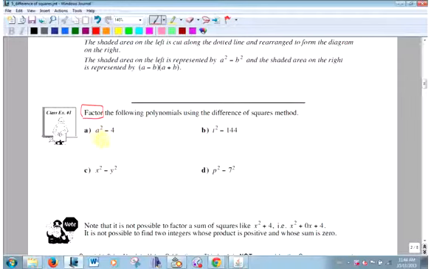What kind of a trinomial is this? Does this look like a special trinomial? Yeah, is this like a broken record here today? Okay. Can I take the square root of a squared? What times what is a squared? A times a. Is 4 a perfect square? What times what is 4? 2 times 2. You want the minus first or last? That's the hard part, right? Do you go plus minus or do you go minus plus? Doesn't matter. 2 times 3 is 6. 3 times 2 is 6. Doesn't matter what order you multiply 2 times 3, right?